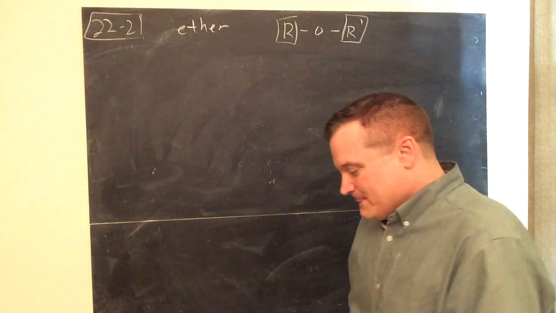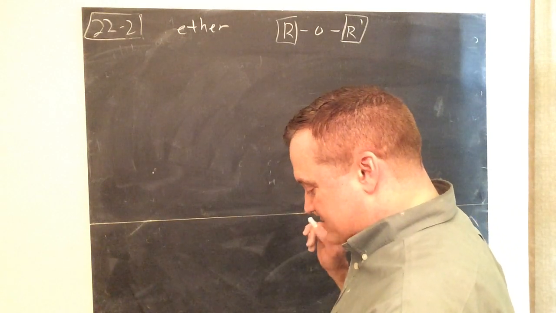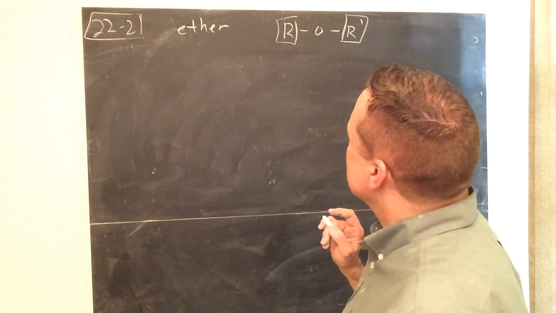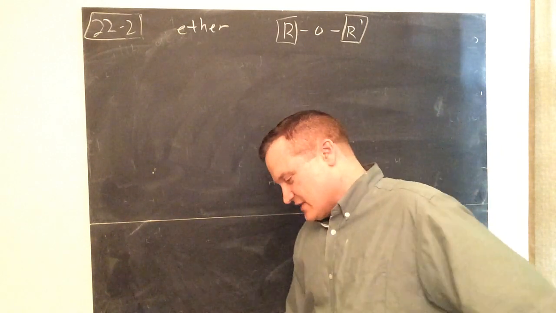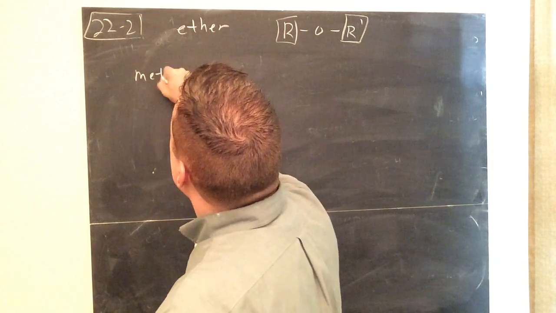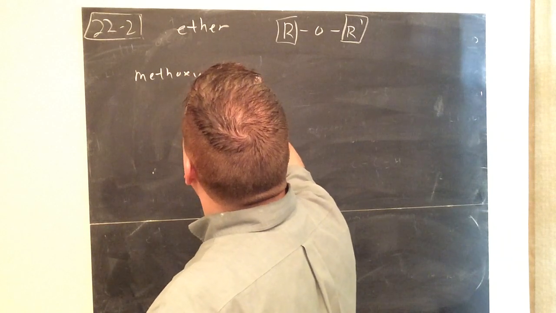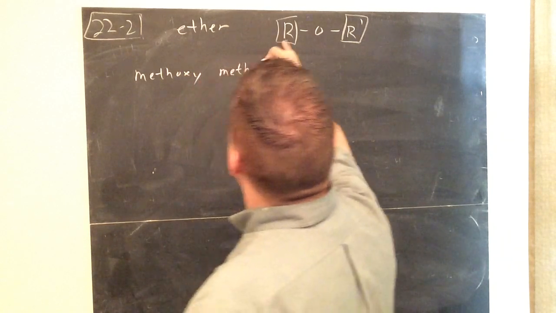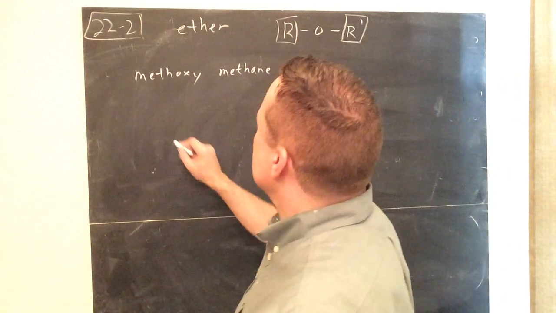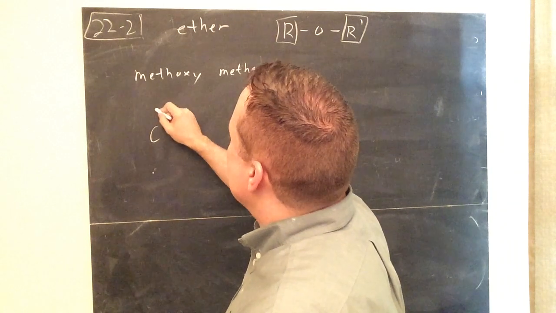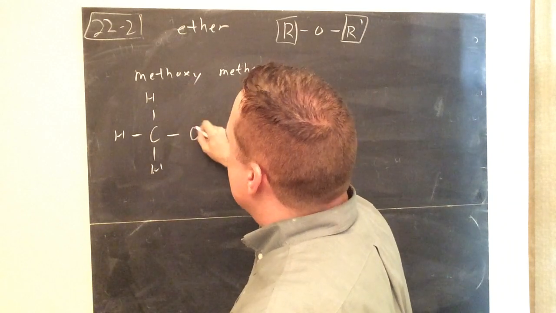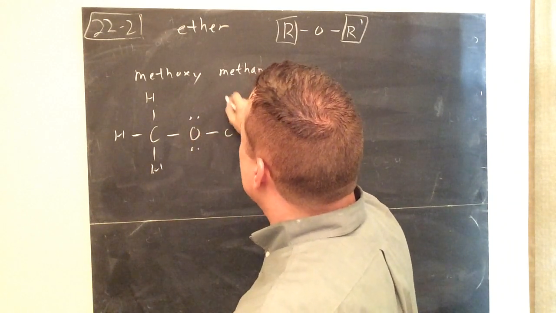But what I'm going to show you is just the 2 groups. I'm not going to go into a reaction for this one. The first one says methoxymethane. So, like what in the world? Methoxymethane. You could join 2 methane groups together. A methane and methane can come together to make methoxymethane. So what you do is, it's just like it would say, draw methane, then you put an oxygen, then another methane.